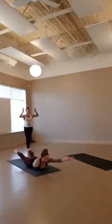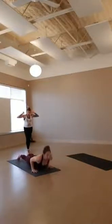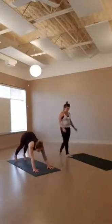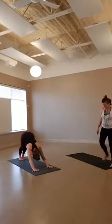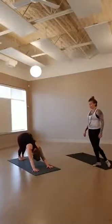And come on down, lower your feet to your hands. Up dog or cobra, set yourself up for your back bend. And down dog, take it home. Roll your upper arms away from one another. Give your neck, your throat some space.